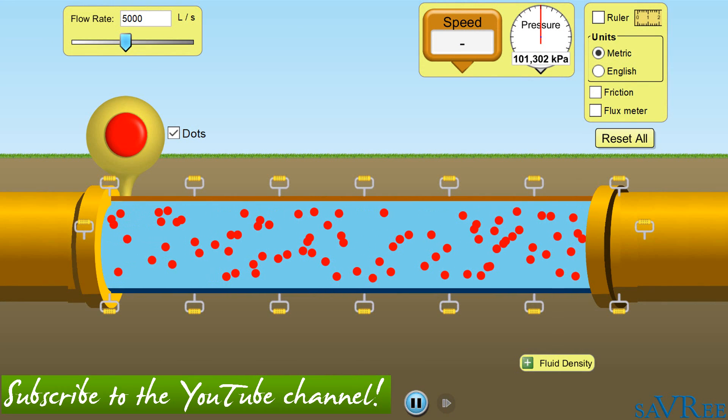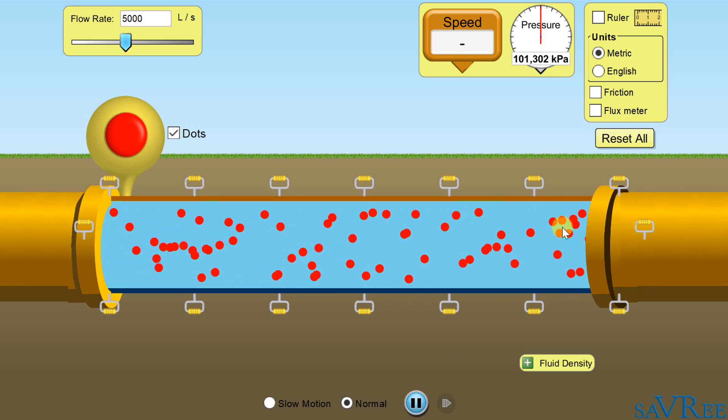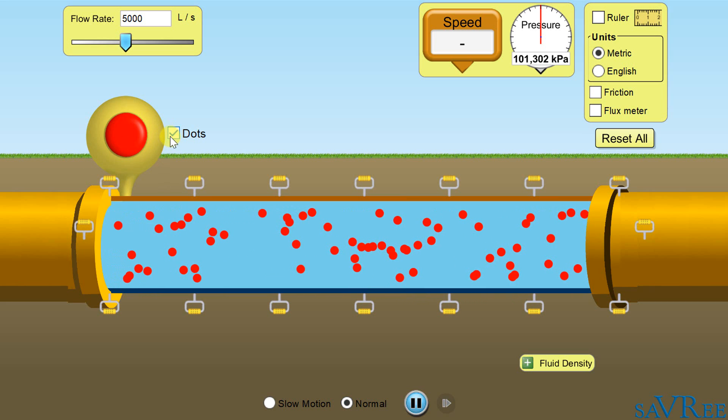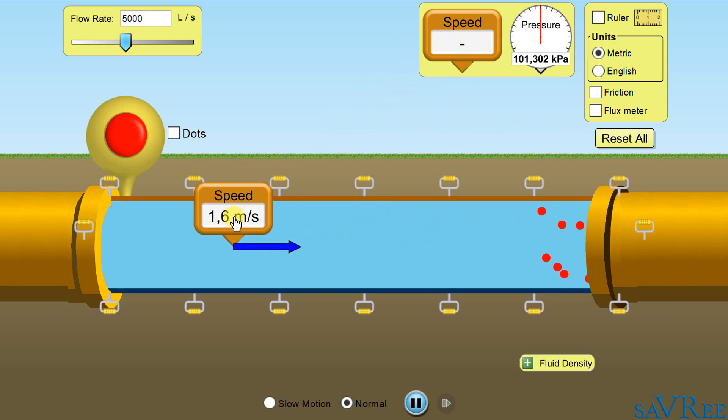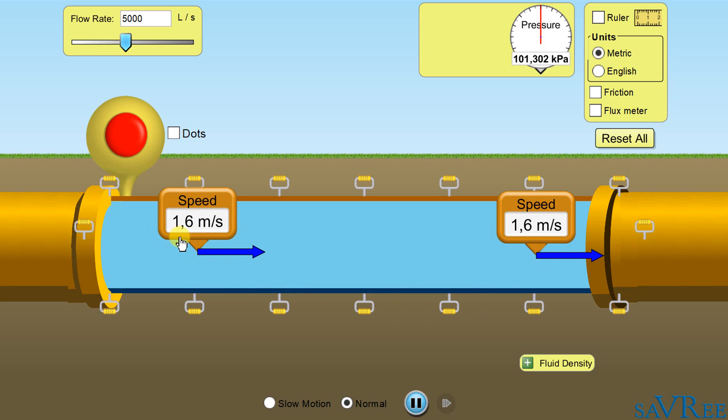Okay, so here we are. This is our Bernoulli principle simulator. You can see we've got an underground pipe. We can assume this is going to be an underground water pipe. I'm going to turn the dots off, but you can see that the flow is from left to right. And if we take our speed gauge, we can put a speed gauge on the pipe, and another speed gauge here. And we can see, in fact, I'll raise these up just ever so slightly. We can see that, at these two points, the flow is constant, and the speed remains the same, irrespective of where we put our speed gauges. We can do it like this. And this makes sense, because we've got a constant flow. Now, this constant flow is required in order to apply Bernoulli's principle.